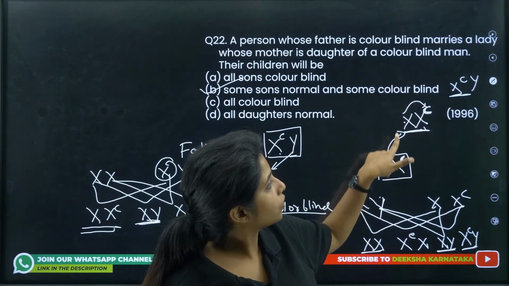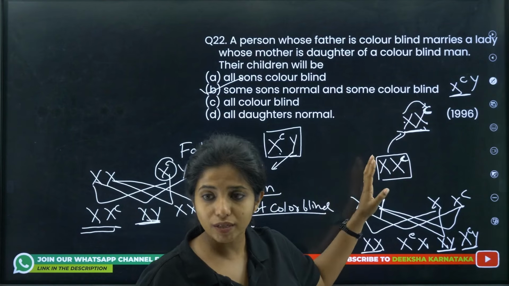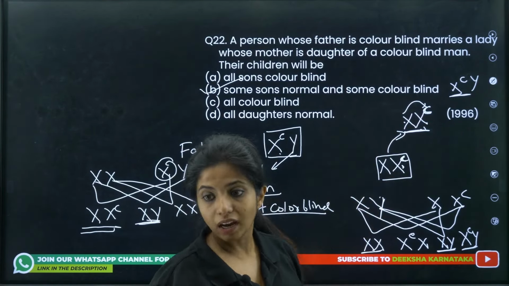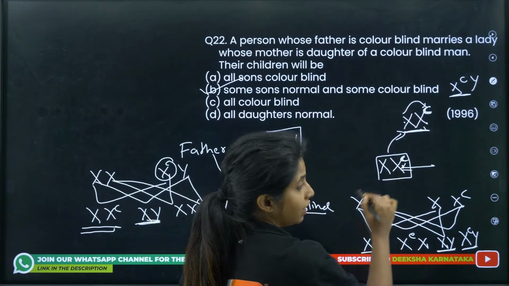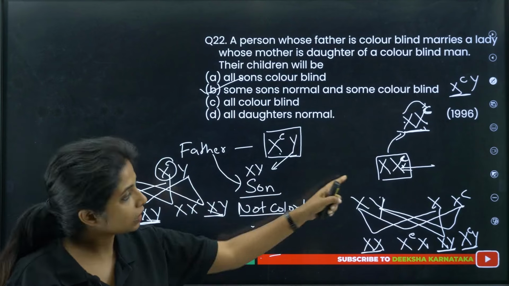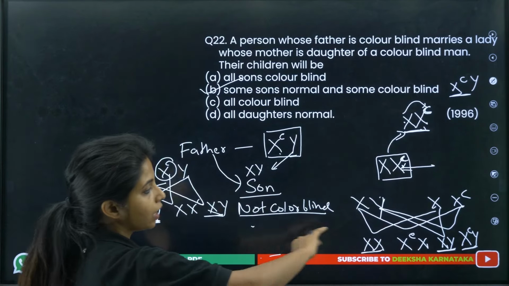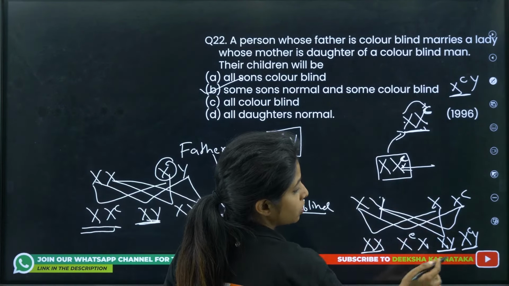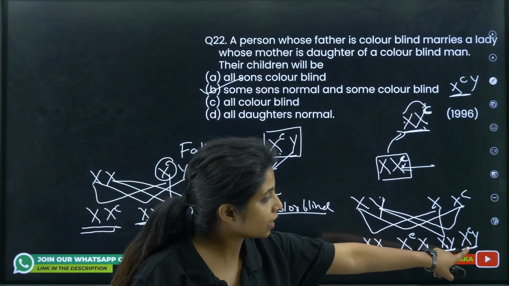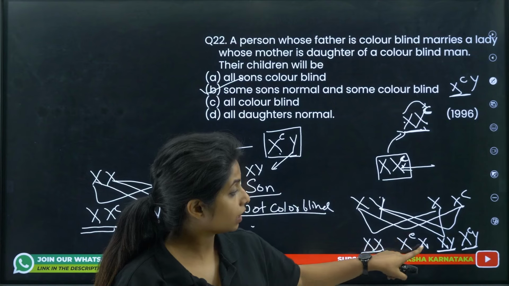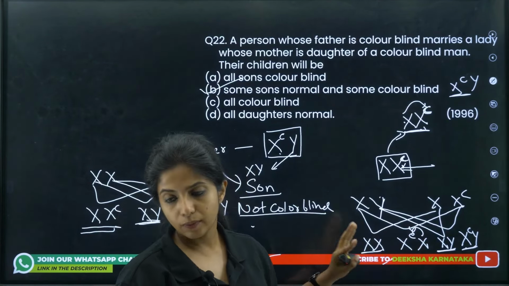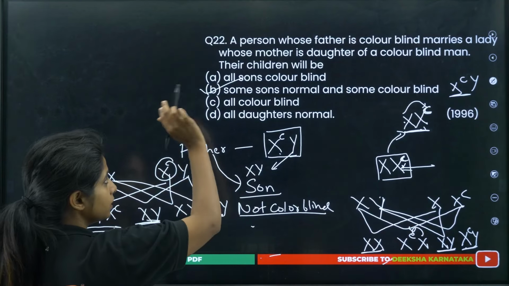Now over here I am making a daughter again. Whatever you do, there are chances that she will be normal, but the daughter can be like this also. I will take this condition. I will not take the normal one, because here I am talking about color blindness. So I will take the abnormal one, then do the crossing, and find the maximum possibility that could come. When there is XCY, there is no one to dominate, so this has to be color blind. When it's normal, it's again a carrier, because the normal X is there, so it will cover up. Here also, it will be normal. So basically, this is the answer.